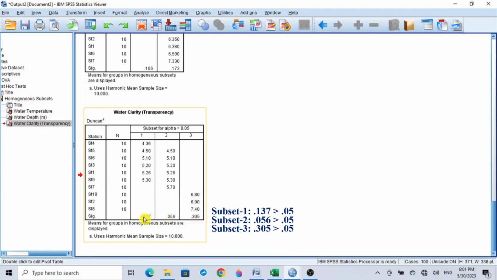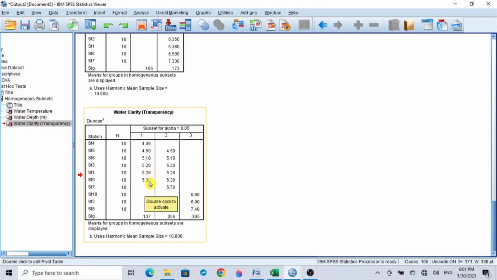But between subset 1 and subset 2, there are repeated mean values at station 5, station 6, station 3, station 1, and station 9, which makes subset 1 and subset 2 similar at those stations. So there is no significant difference, and generally, the water clarity is therefore similar at station 4, station 5, station 6, station 3, station 1, and at station 9, as you can see.